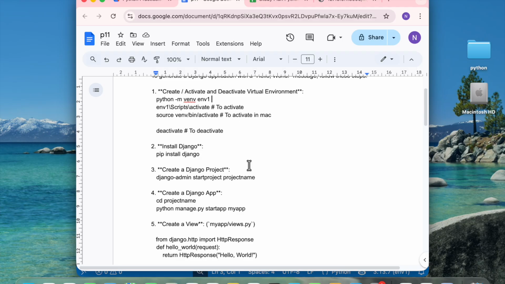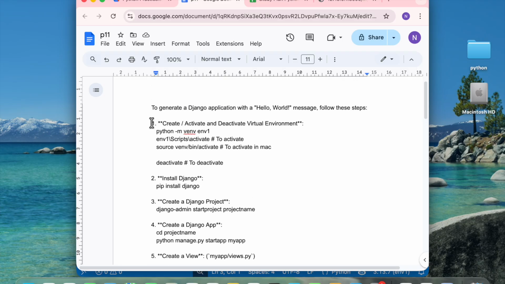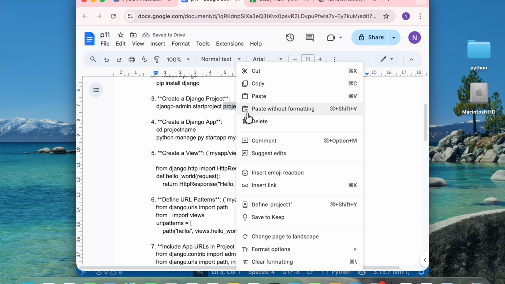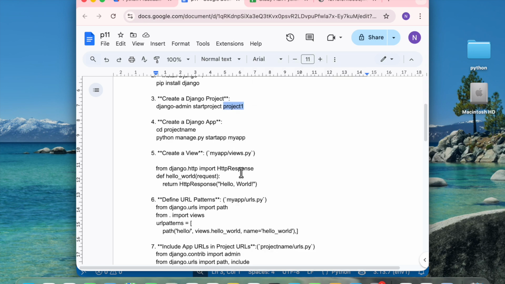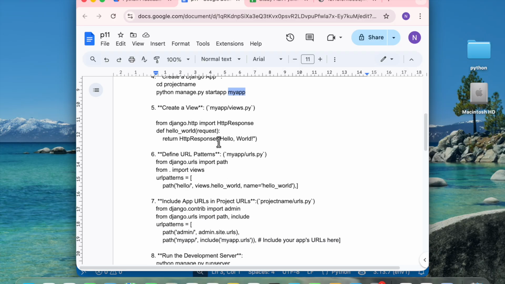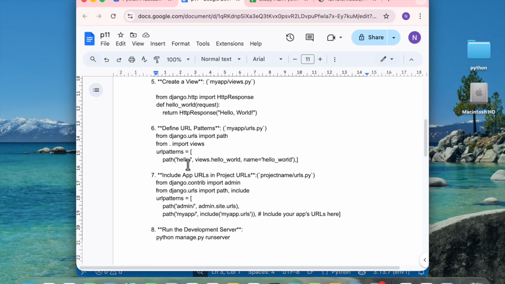So the main project, as you can see over here, once you create a Django project, this project is named project 1. I'll just remove it and write project 1. When you create this project, inside that you will have to create the module which is called my app over here. And inside that my app you will have different things, such as a view, which is an HTTP response saying hello world, then your URLs.